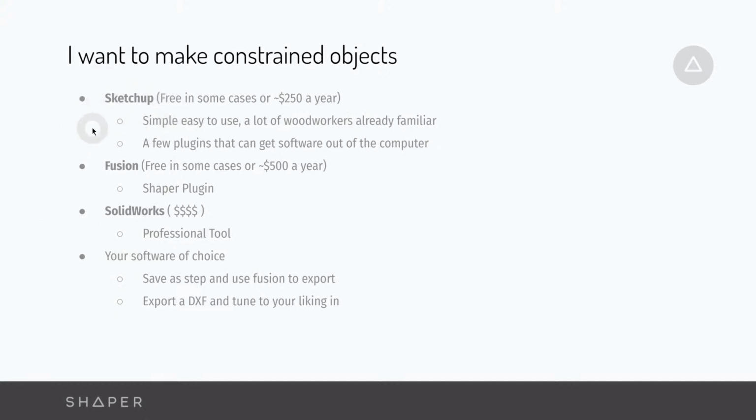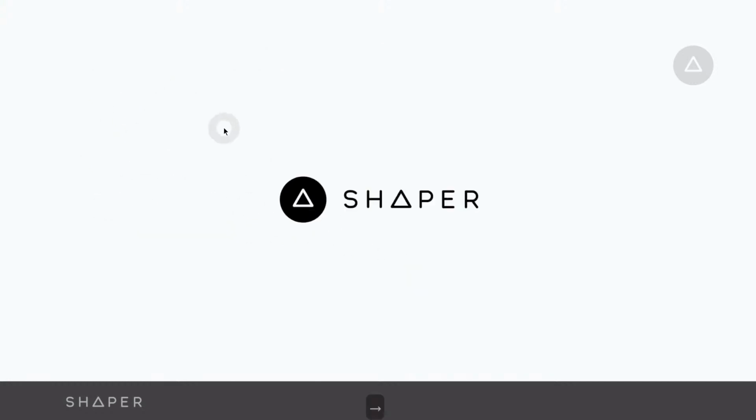A couple of our community have developed extensions or plugins to send this data to Origin and create appropriate cut files ready to use with Origin as well. And then there's SolidWorks, which people coming from a professional background will be familiar with. Very expensive, but you can also export DXF files and then bring them into a 2D vector editing package like Illustrator and convert it to an SVG ready for cutting on Origin. So we won't get into those heavily, we'll just keep moving.